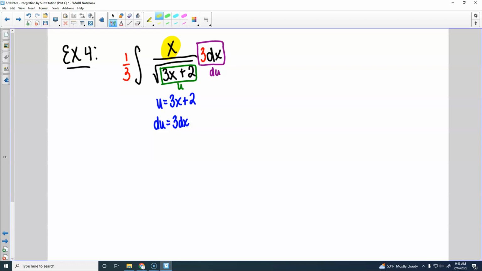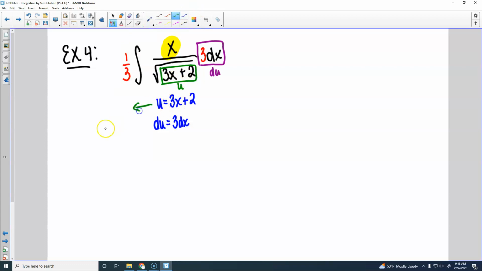Right? So that's what we're coming up with. When we try to do UDU like normal, we end up with this leftover piece that we can't replace. However, it should be something that we can solve our U equation for so that we can replace this. So you're going to see that most of the time this ends up being x.